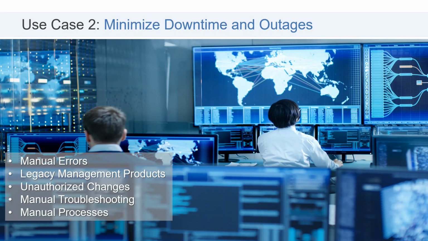We often hear there's kind of too many cooks in the kitchen, too many people have read-write access to these devices, and people can make unauthorized changes, taking things out of policy. The time spent troubleshooting: we were speaking to an organization recently where when there's an outage, one of their engineers runs roughly 20 commands manually and starts hopping through every device. And this is something that we help them automate.